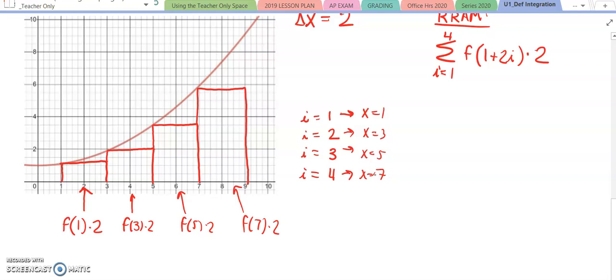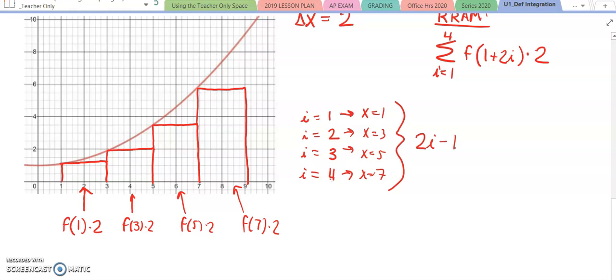So in terms of developing a formula for this, we have to think of something that's going to work for all of this. So we're going up in odds, and typically odd numbers can be found by taking a number like i, an index value, multiplying it by 2, which gives an even value, and then either adding or subtracting 1. So if we were to use that situation here, we would essentially be doing 2i, so we would double it. If I double 2, it becomes 4. If I double 3, it becomes 6. If I double 4, it becomes 8. So to get to the desired x value, we would just subtract 1. So we seem to be getting 2i minus 1.